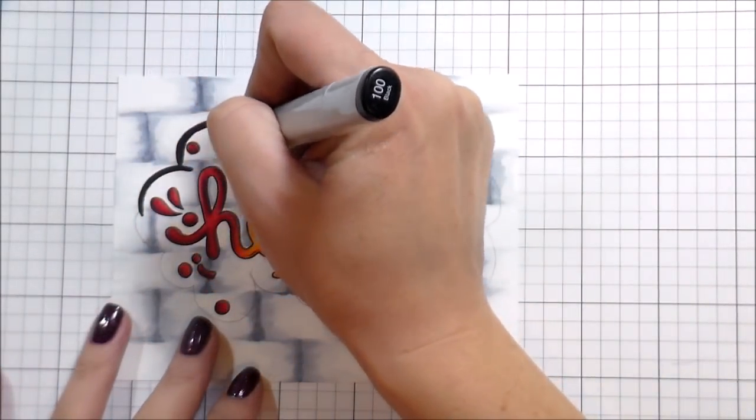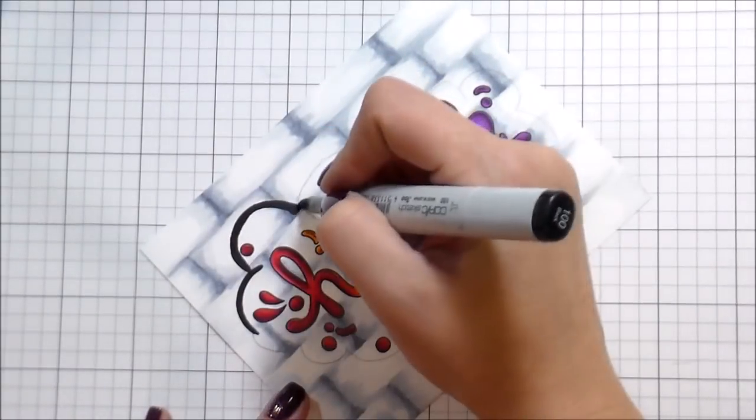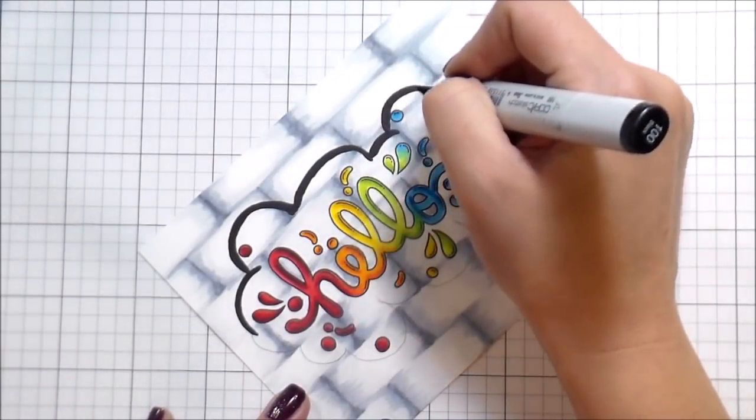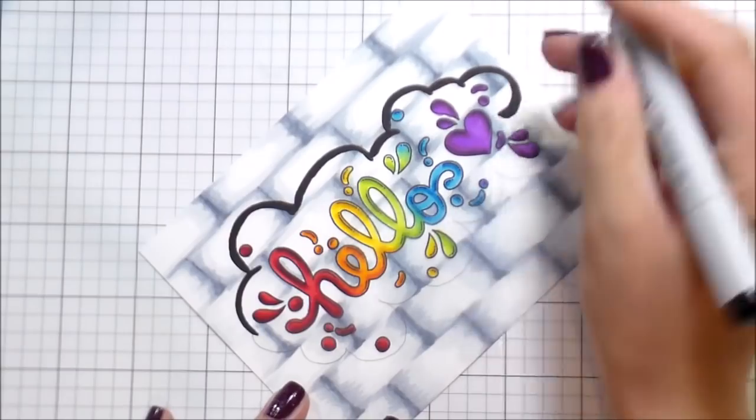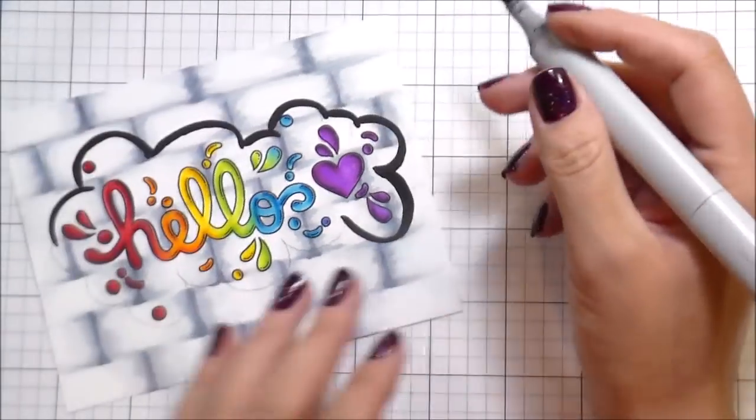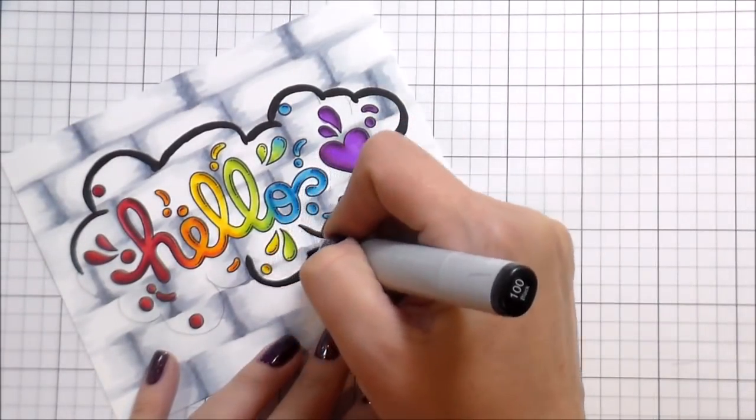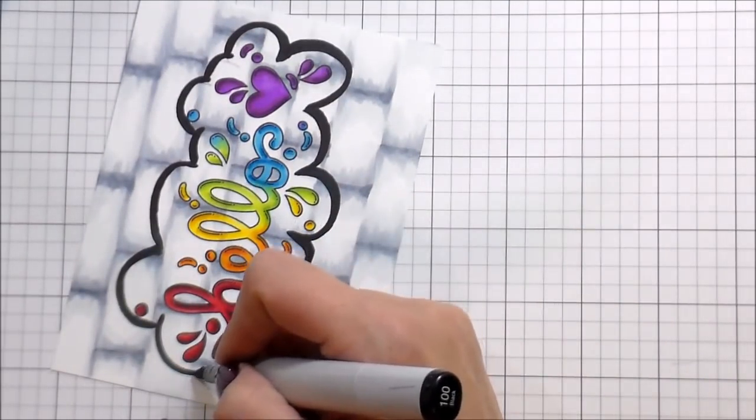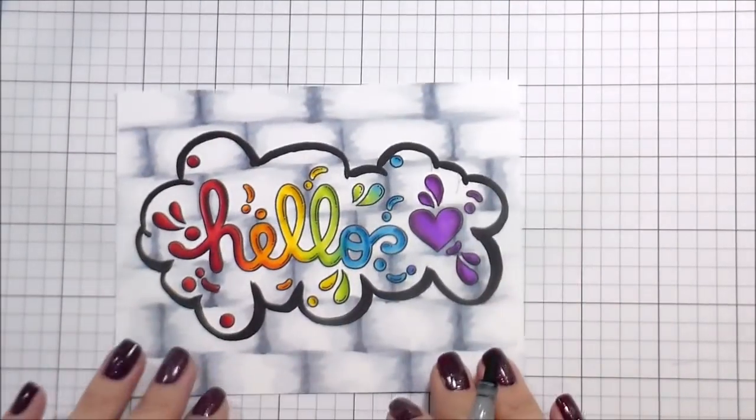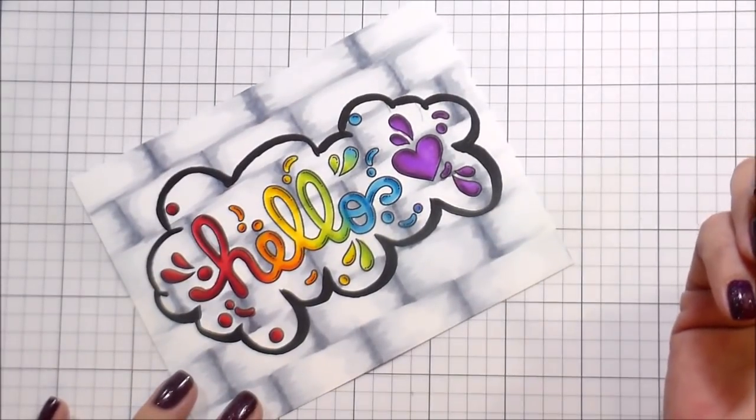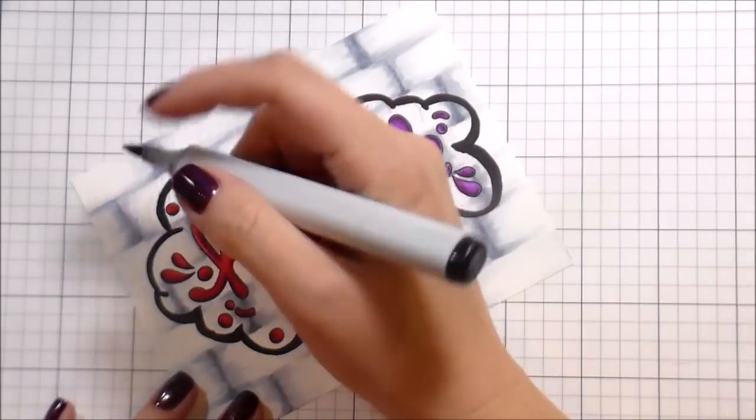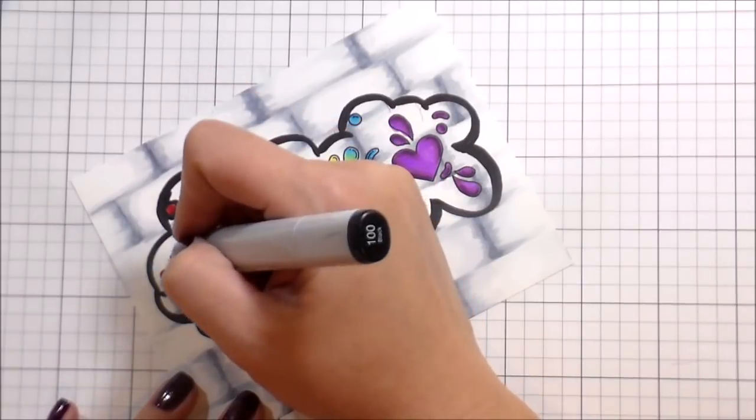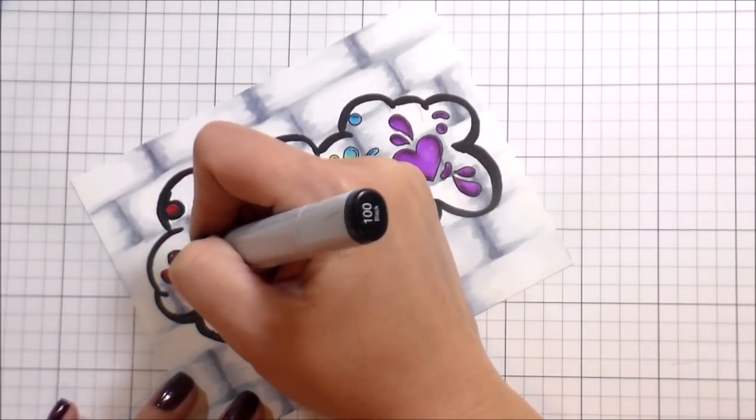I wasn't that concerned because I knew I was also going to do a border, but even though it will cover the pencil up, you will still see the lead shining through. So if you're going to do something like this and you're not going to be doing the outline which will typically cover up the pencil, then you need to erase this to be as light as possible or you need to freehand it.